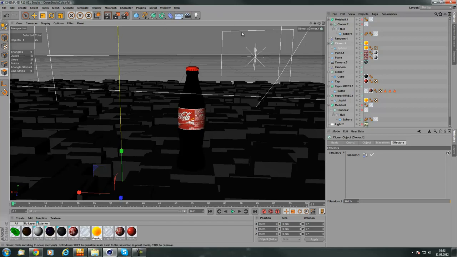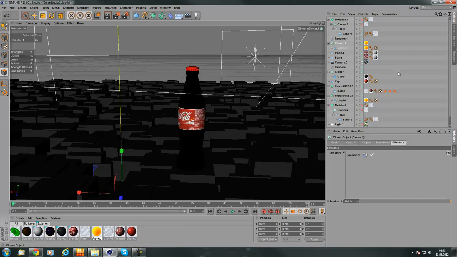I have one light coming from here, so this is basically the main light, and it's giving a nice light here to the bottle, so you also have a better effect for the SSS or for the liquid inside of the bottle. If you're working with subsurface scattering and things like that, you always need a really good light that is going through the bottle or through the surface, so you can see the subsurface scattering effect a little bit better. The other two lights are just fill lights, so I don't have too many shadows right here in the back of the bottle, so you can also read the texture well.